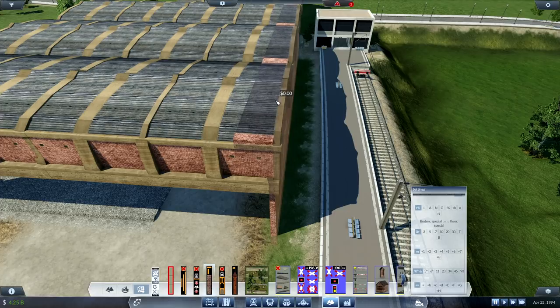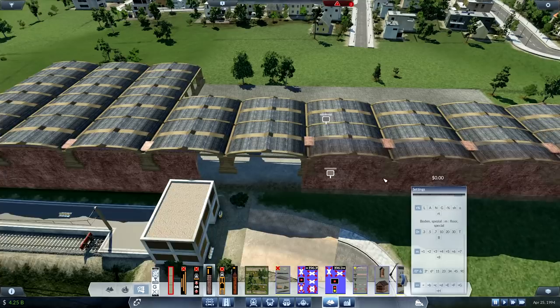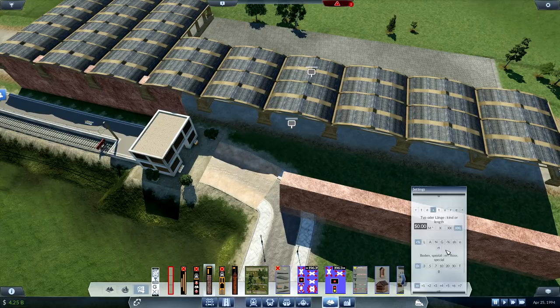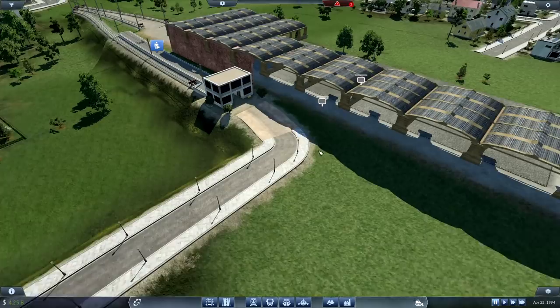So then we get that in there like that. There we go. And then I just went along and did that and leveled it all up. I think I made this one a bit longer, actually. Where's length? If you make it even longer, and then you only need 2 sections, you see, and cross over in the middle. Next up, we have a couple of station buildings.